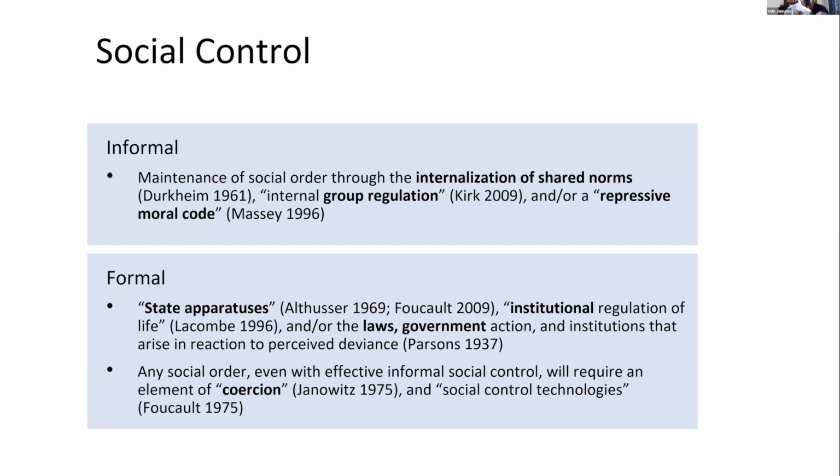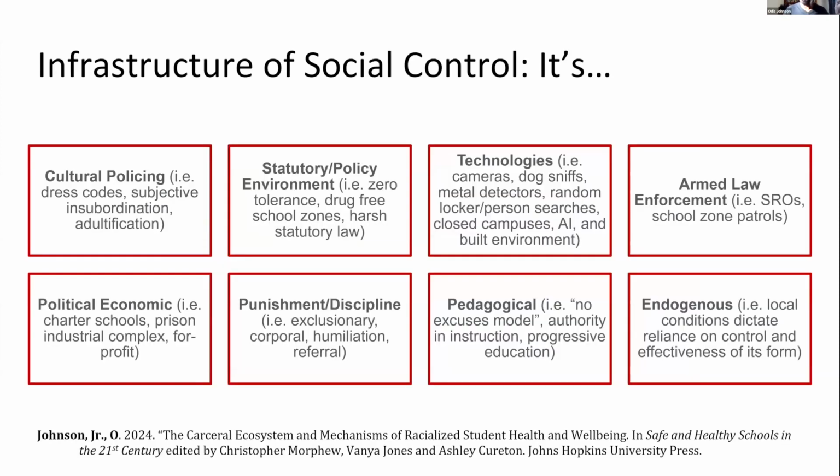Now, there's formal social control, and formal social control would be the state apparatuses, laws, governments, institutional regulation that actually kind of demands conformity, obedience, and it socializes you to do so. And at times when you don't adopt or stray from these more normative behaviors, coercion is used. And so this is where you get the police and all these other things involved. And so I've been really interested in social control in terms of intersectionality.